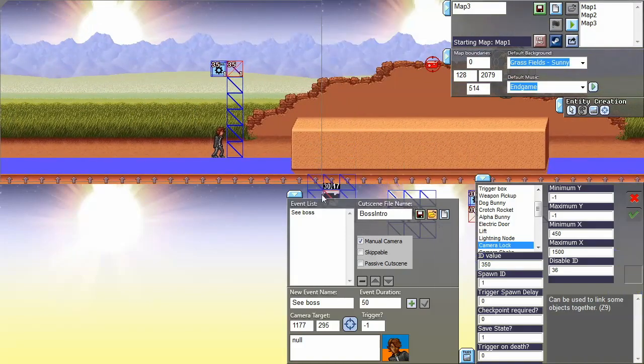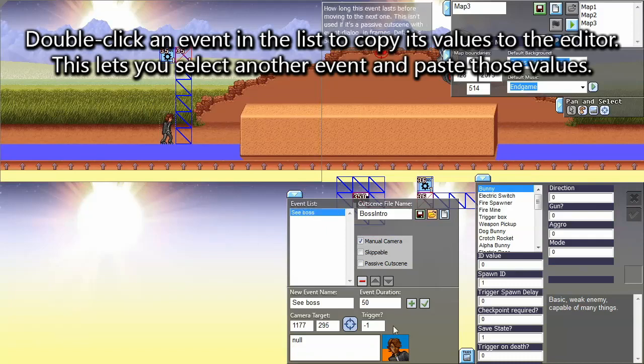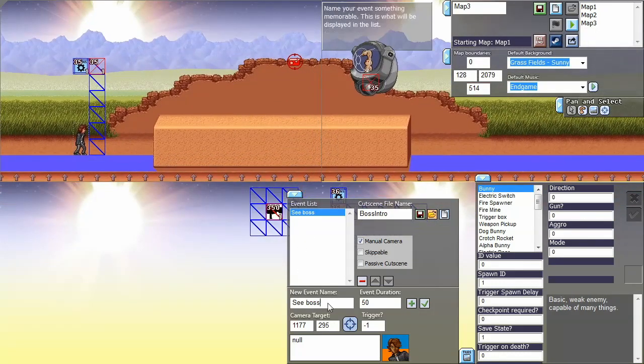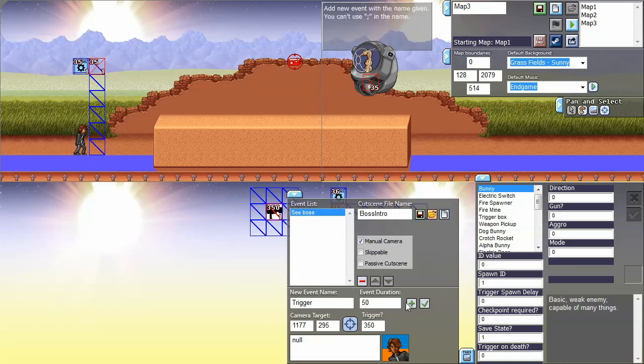So we go back to the cutscene. Okay, so we want to make a new event. Double-click this to copy this camera target, which is important. Null we will change later, because we might want dialogue with the boss. So change this to trigger. Event duration, let's not touch right now. And the trigger is 350. And we add, and we save.